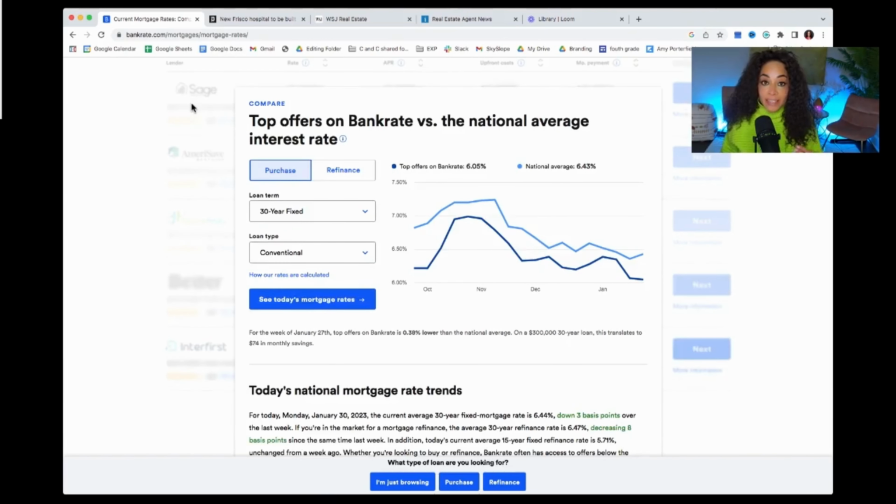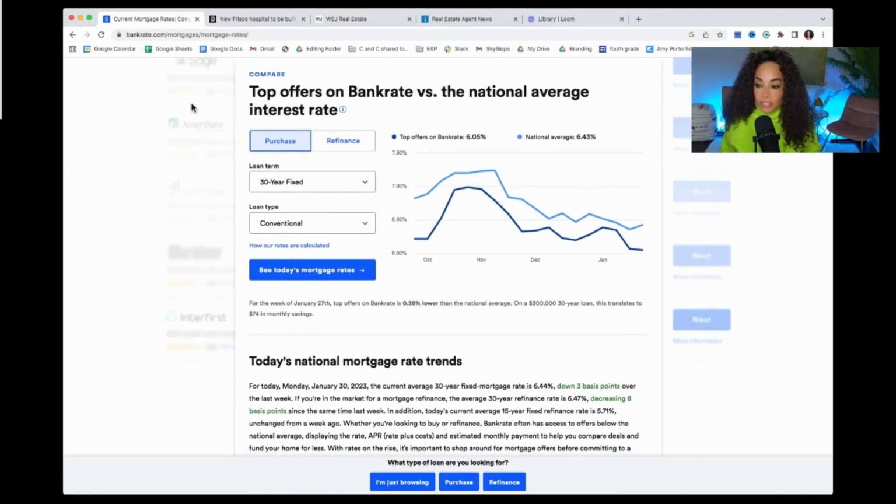So I keep myself current and updated on what's going on with interest rates. But this is also something that I specifically share with my clients so that they know what they're dealing with on a week-by-week basis. As we know, interest rates have been changing and fluctuating so much, so fast. So even you can see in this specific graph how drastically interest rates have changed over these past few months, and how significant that is with helping with expectations of your clients.